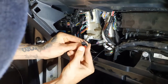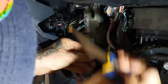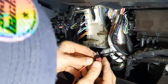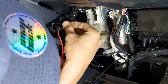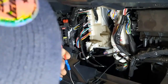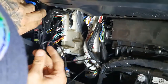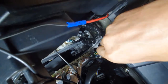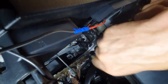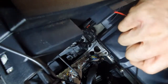Firmly crimp a fuse tap to the positive cable for positive power connection for the Selfie Go mobile repeater. Fit a 10 amp fuse to the fuse tap and fit into the appropriate position of the factory fuse panel to the left of the glove box area. Now fasten the ground eye terminal to the body of the vehicle. You'll find a 10mm nut attached to the chassis just above the glove box area. Undo this nut and fit the eye terminal over the bolt.